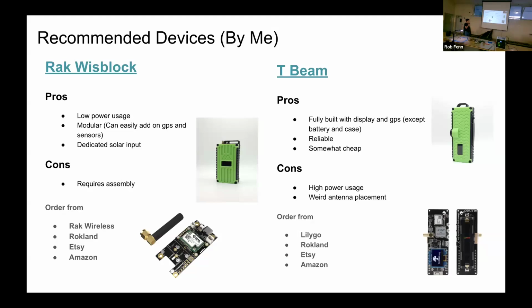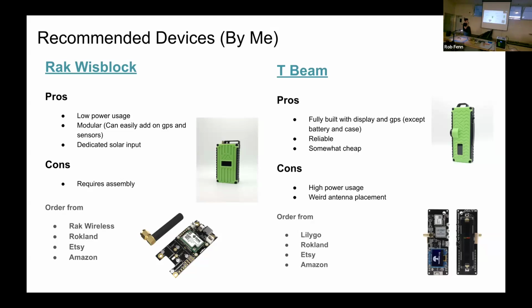But the cons are it has high power usage and a weird antenna placement. It's called a T-Beam for a reason: the board is horizontal, but the antenna is vertically in the middle of it. I don't know why they designed it like that. It's pretty weird. Maybe it's fine sitting on your desk, but it's a bit weird.